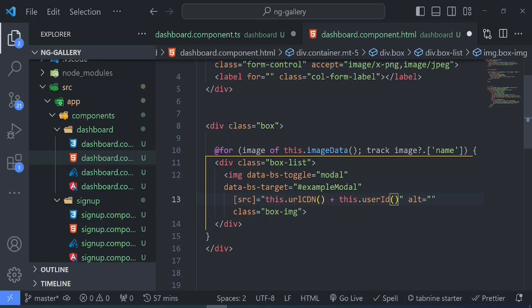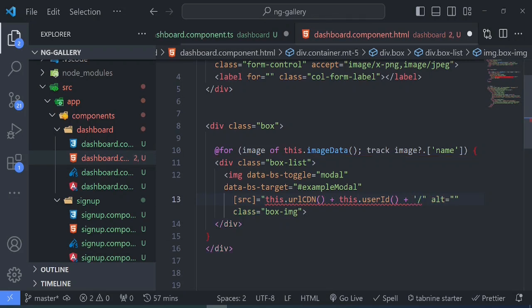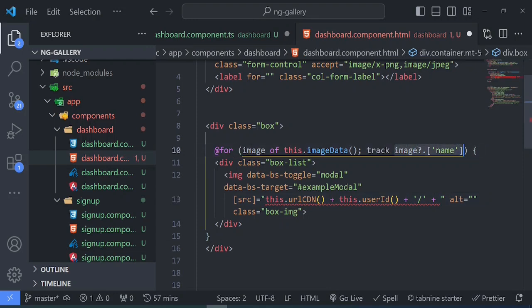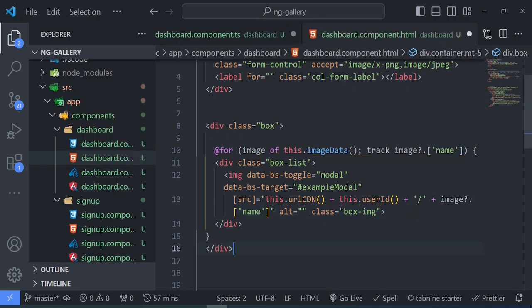Signals, to retrieve information from a signal, don't forget to add the parentheses just like I mentioned earlier. And then finally we need to have the / to access the specific path the image is stored before we now call the image.name. This is also going to take in bracket notation, because if you try to access it without bracket notation, you will end up with an error. So I think with this we are able to construct the image CDN.